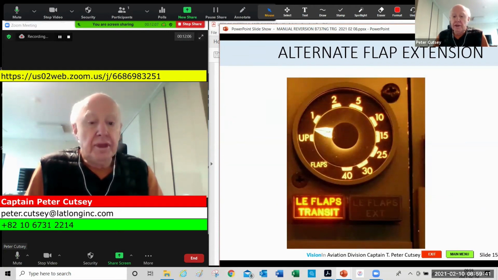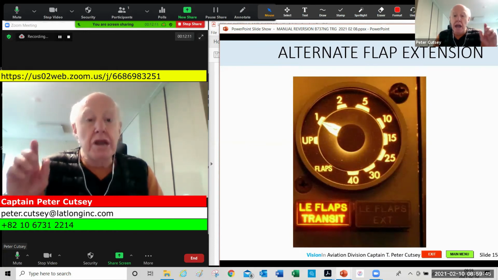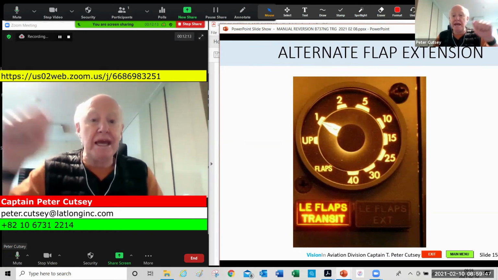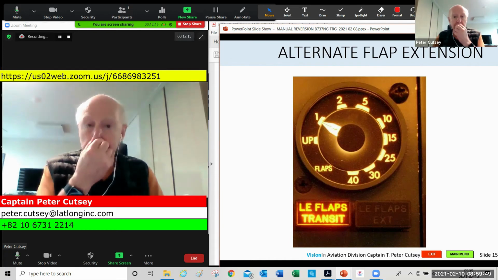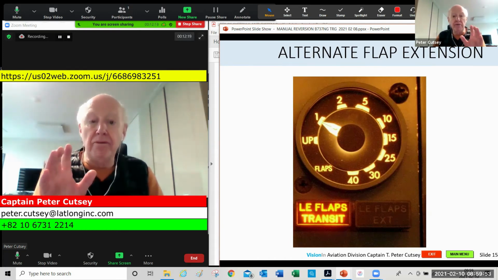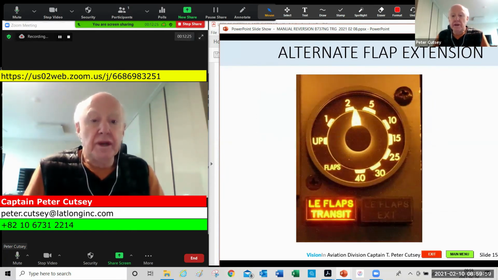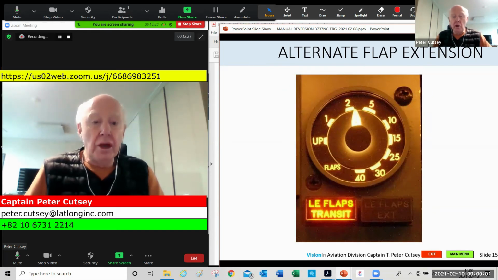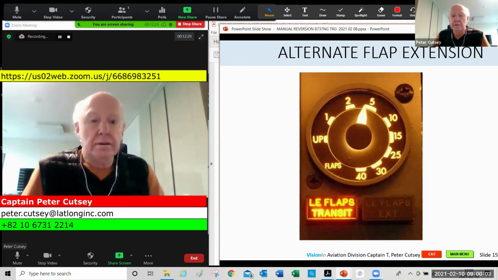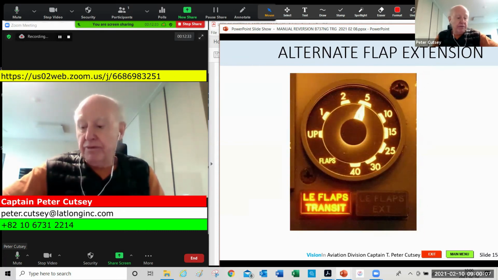There's the flaps coming to the flaps 1 position. Now at flaps 1, you set the MCP speed to the flaps 1 speed. That's done by the pilot monitoring and requested by the pilot flying. Now your next flap setting is flaps 5. So make sure you select the lever to flaps 5 and then go ahead and use the alternate system to get flaps 5.